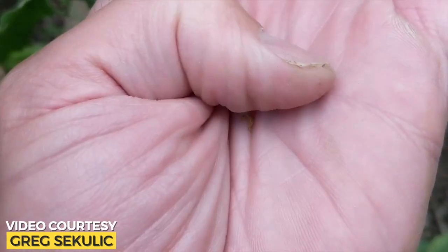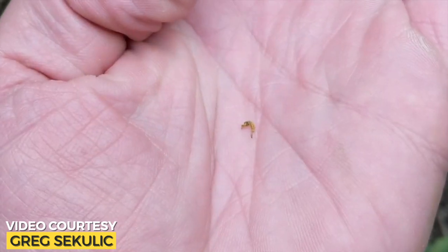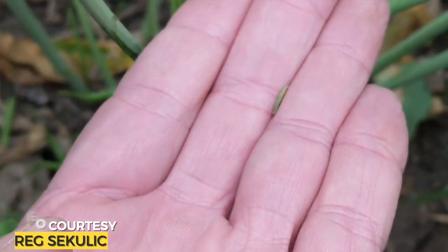I took a little video yesterday of a curled up worm with a white stripe down the side of his body. Zoomed in on it, and even I wasn't 100% sure if it was a young diamondback or a young Bertha armyworm, sorry, or a larger diamondback moth until I picked it up and gave it the little poke test. As it went wiggling and dancing across my palm, that pretty much ruled out the Bertha armyworm, and that was quite certainly a diamondback.